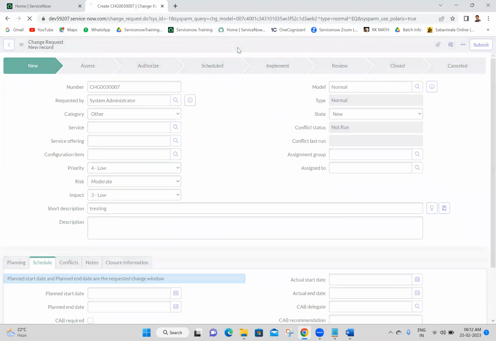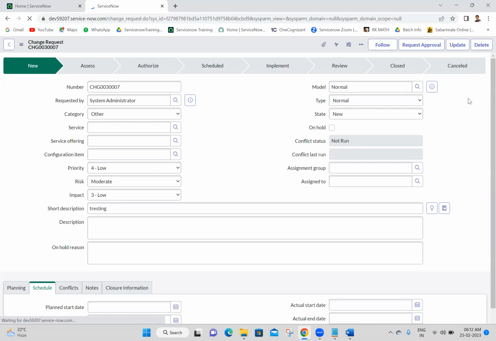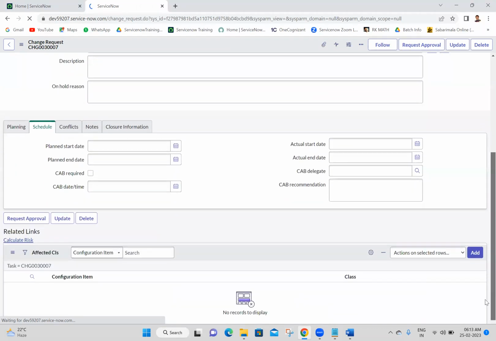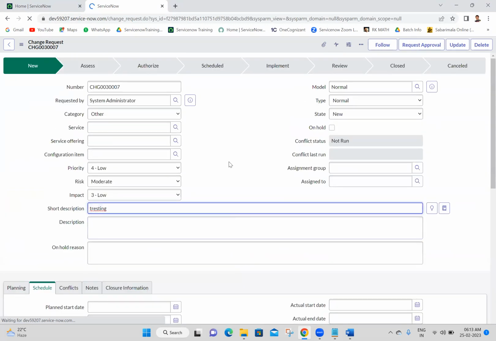I'm saving it. So you can scroll down. Yes, we have successfully created a change request.